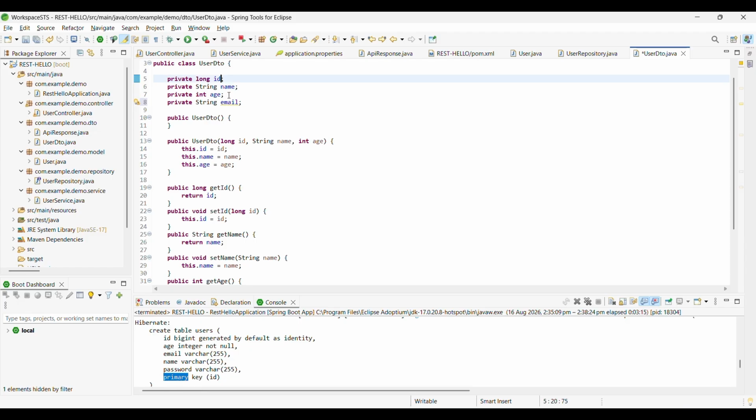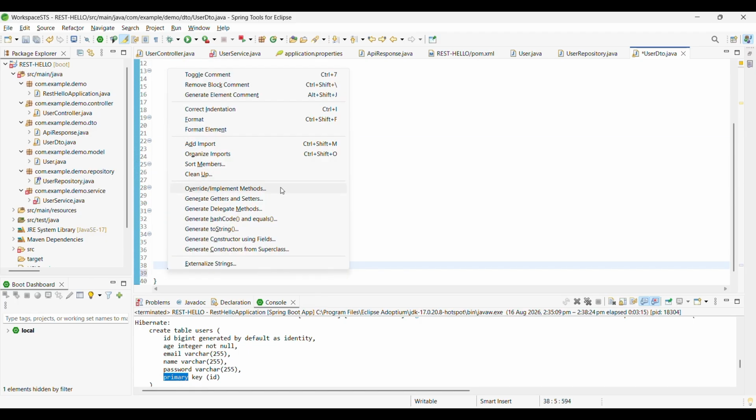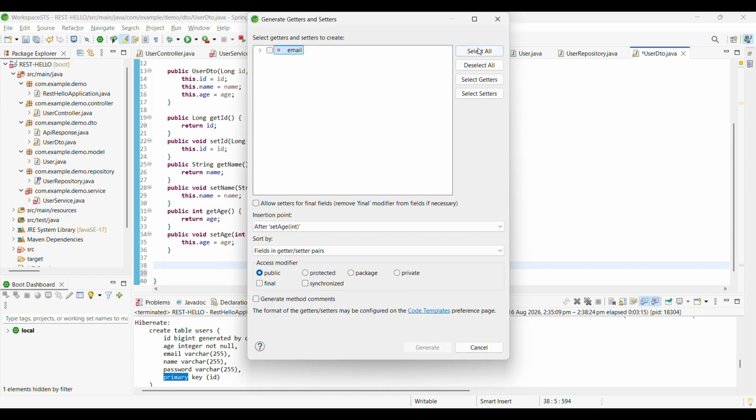And the id, I have to make it Long, so just putting the wrapper class here instead of the primitive data type. Yeah, so that is done. And let me add getter setters for email. So generate the getter setter like this.